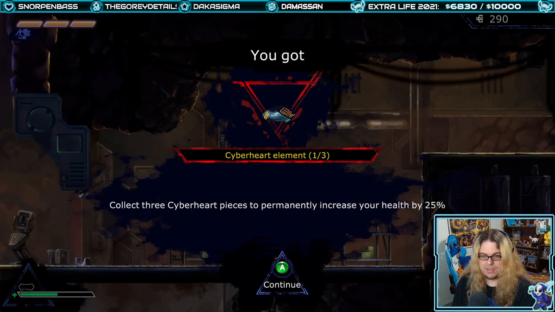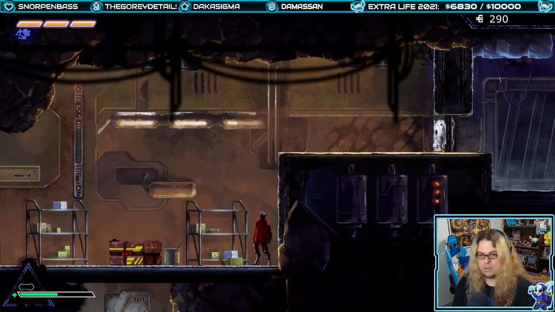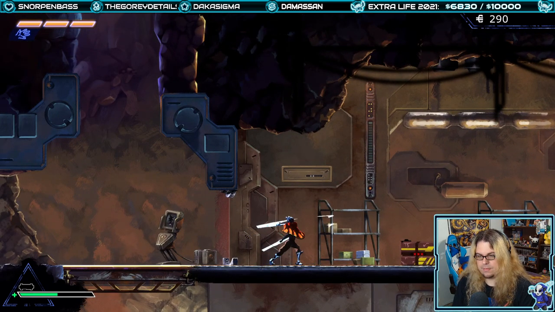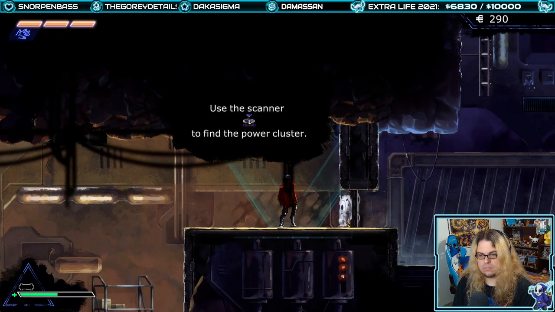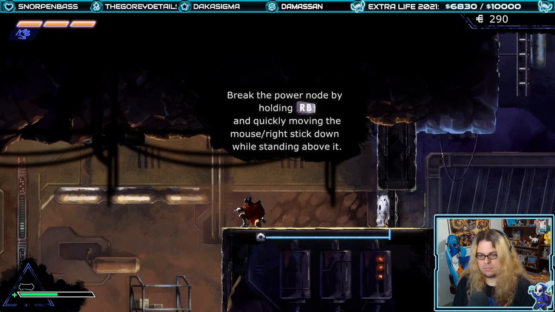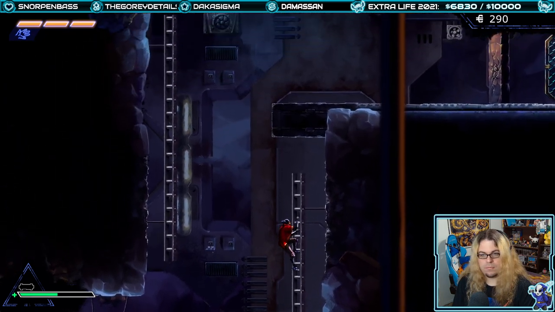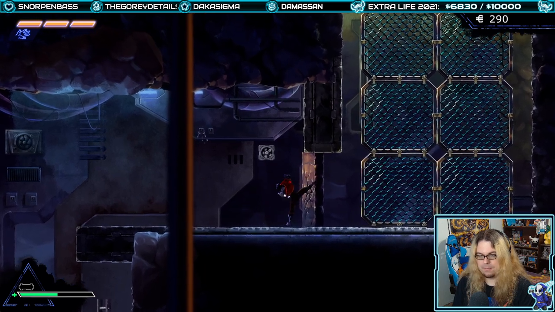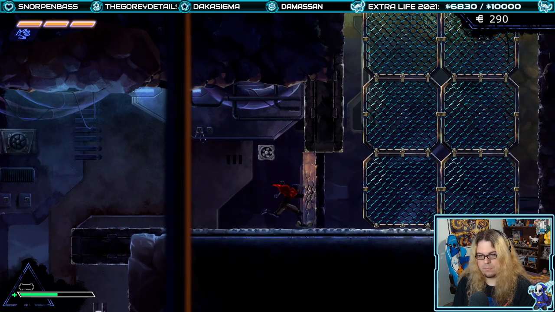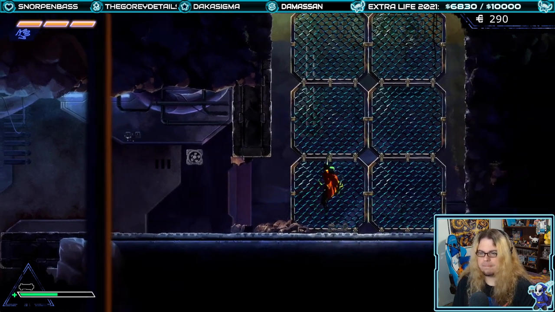Cyberheart element. Collect 3 Cyberheart pieces to permanently increase your health by 25%. I need those. Oh, I can knock things off the shelves. Be a real rabble rouser. Not up to like Link Break Pottery, but still. Yeah, it was like that. There you go.